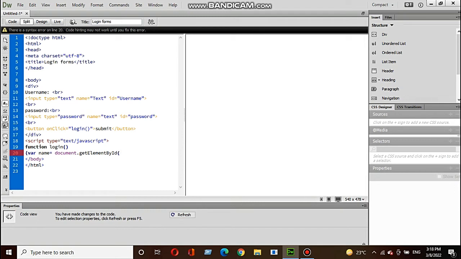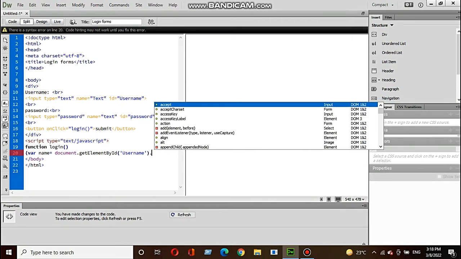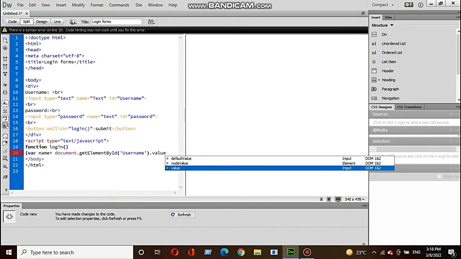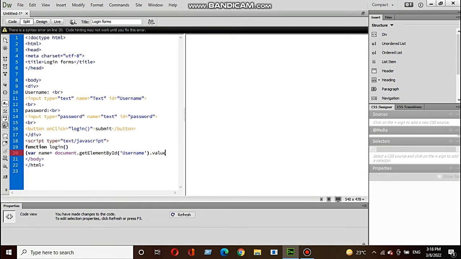You have to give the ID in single quotes, username, use uppercase, username, bracket close, and dot value. You can add value, semicolon, enter.